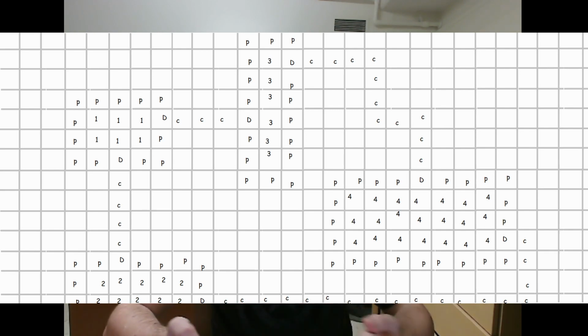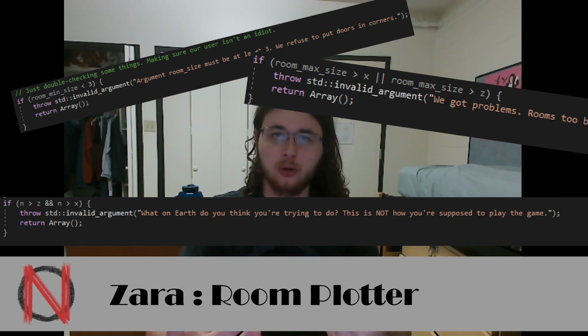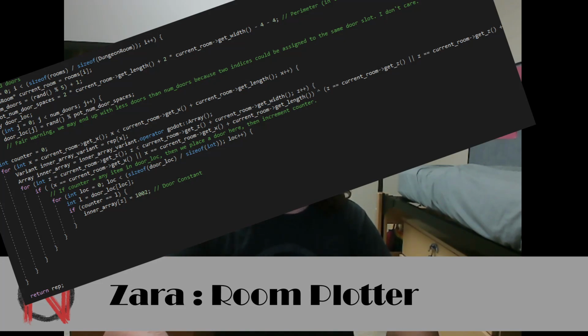Yeah, we've got a lot of work to do to make sure the user puts in valid parameters and that our rooms don't overlap with each other. After we scatter the rooms, we've got to determine how many doors each room is going to have and then figure out a way to place those doors and represent that. And then we need to translate all of that onto another 2D array to pass on to other methods.